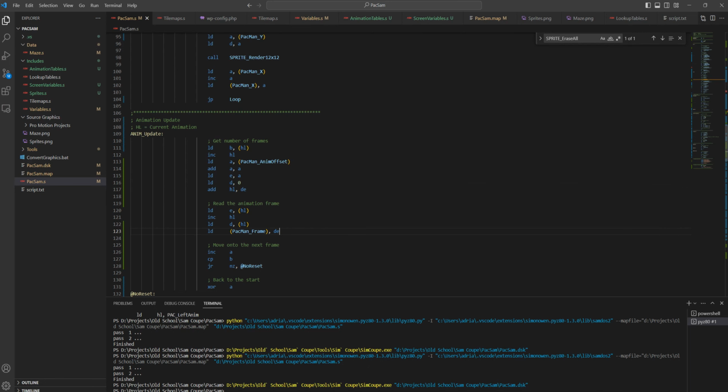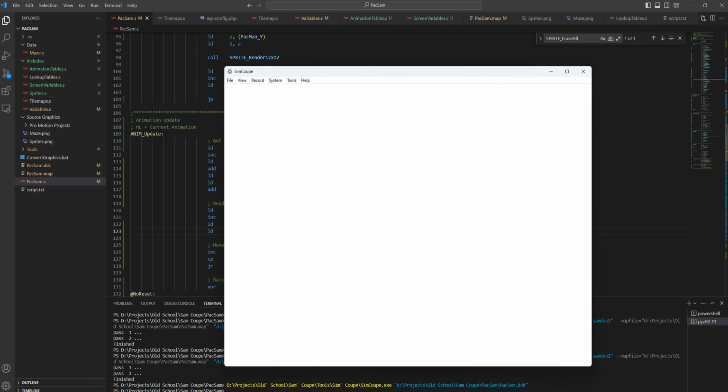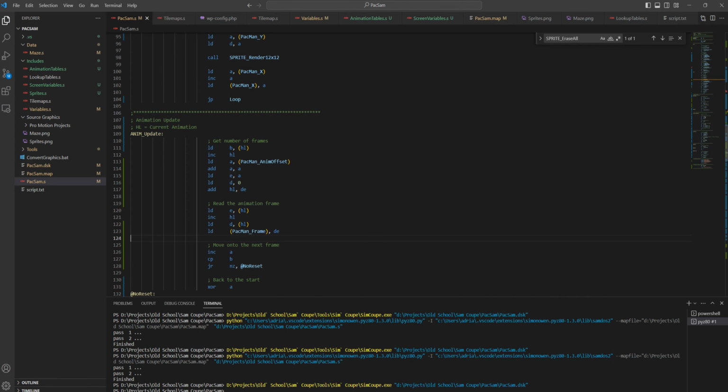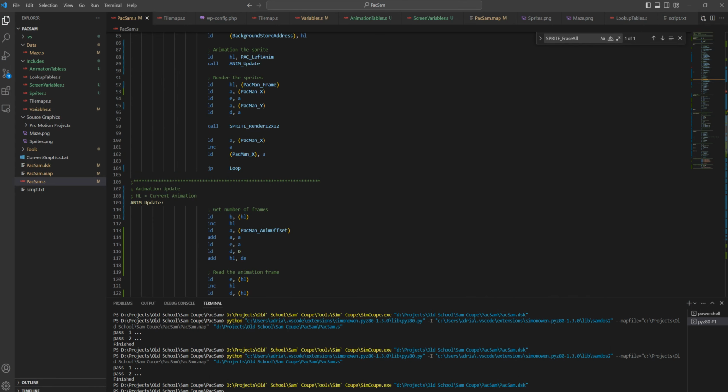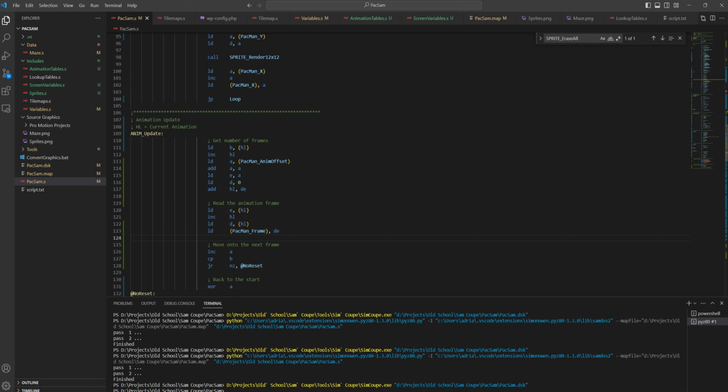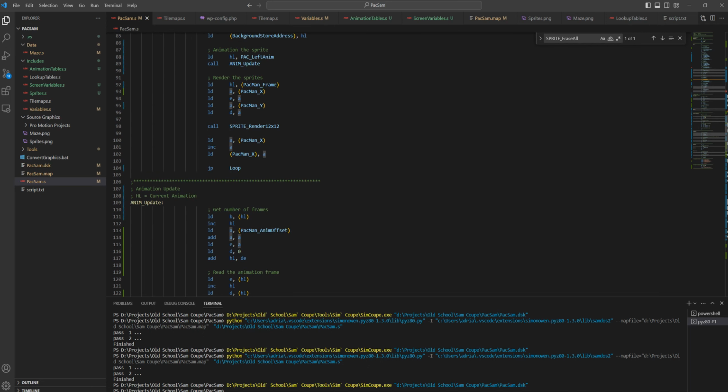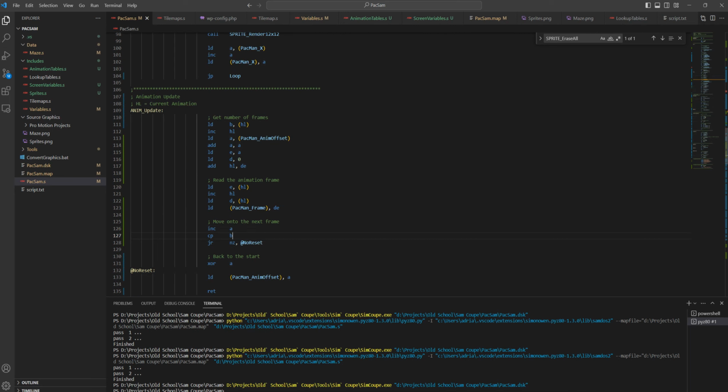Oh. Seems to have made it even worse. So increase A, compare it with B, we're not 0.